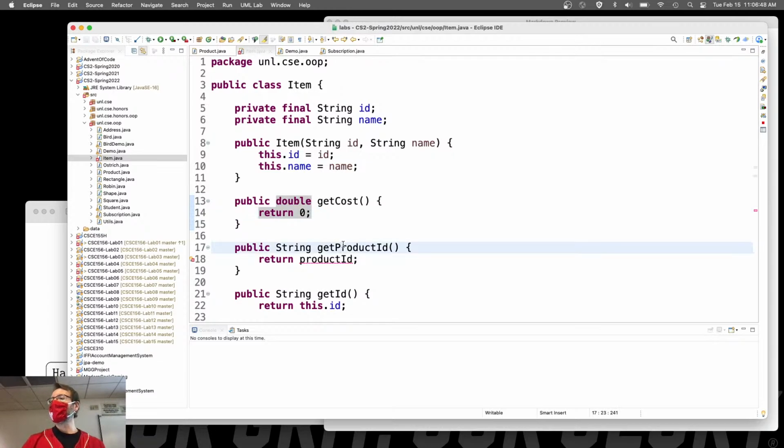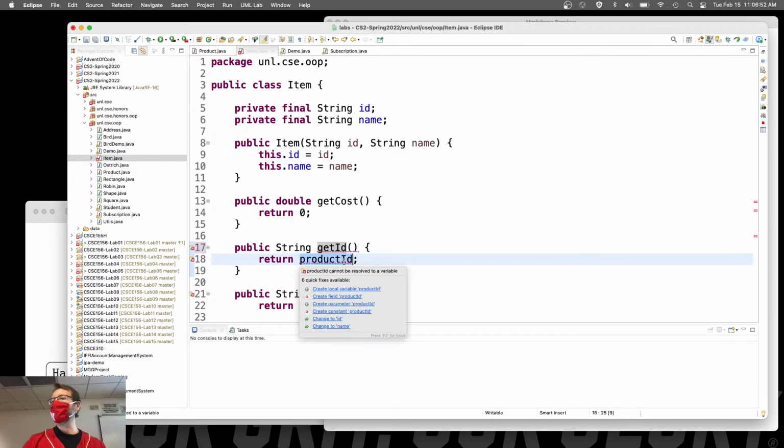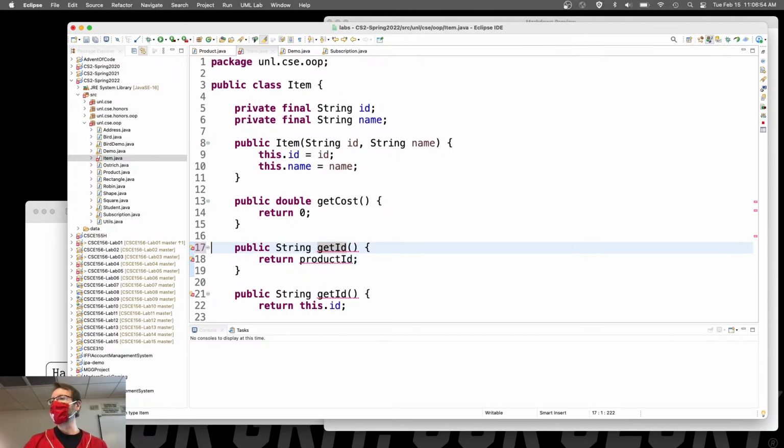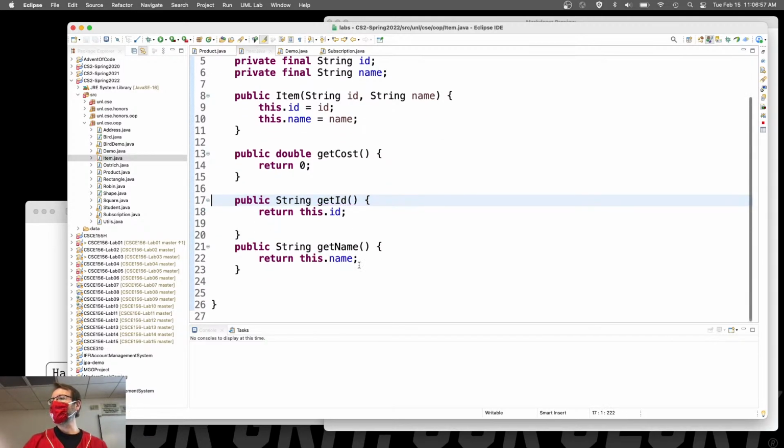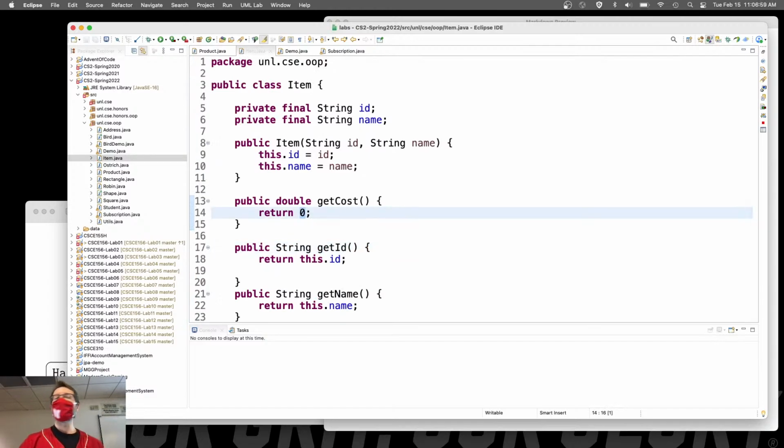So all I can return is some flag value, or maybe it's 0, as another flag value. Likewise, instead of getting product ID, I'll go ahead and go. The other fix here is just ID. Again, I guess I get rid of this entirely here. There we go. There's ID and there's name. All right. So does that sound like a good idea, though?